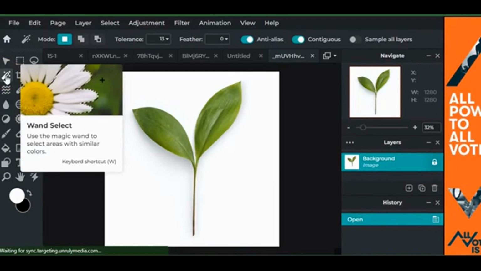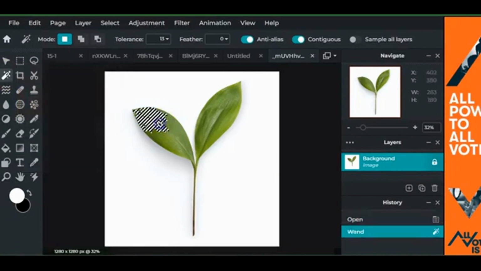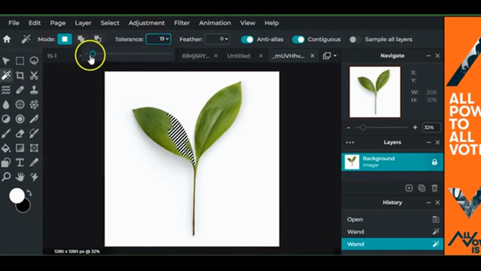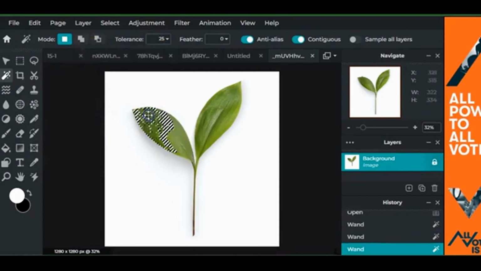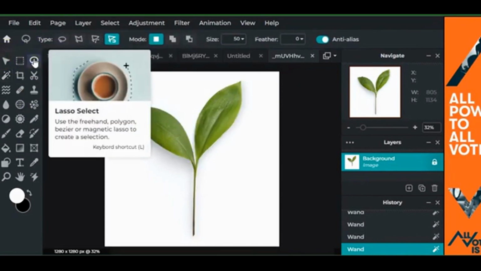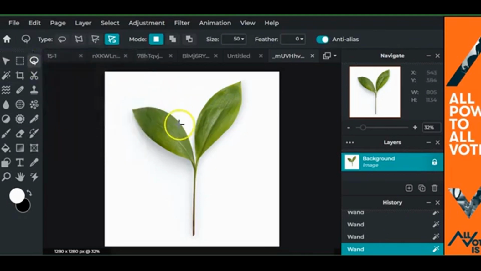Of course, if I got lucky, I could use the wand tool and it would highlight that whole thing. I'd change the tolerance and have a little bit stronger tolerance. See, it starts to help you out a little bit more when you select it all. So you'll have to work with the tolerance if you want to use the wand tool. The other professional way, of course, is getting used to using these lasso tools, where you can zoom in and go around something like that. It almost hugs it. That's not a good way to do it right there, or not a good example.